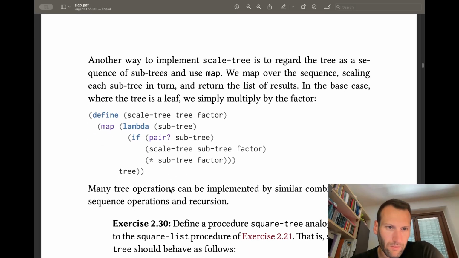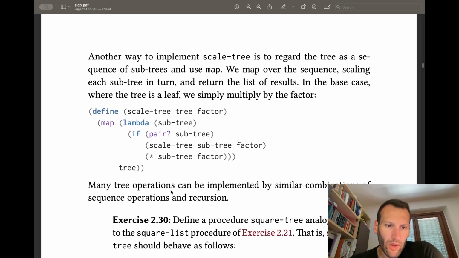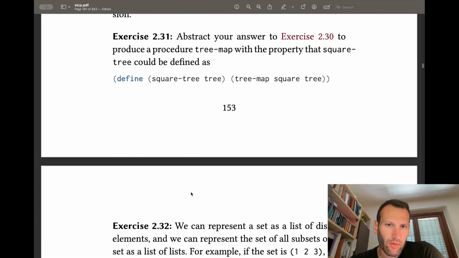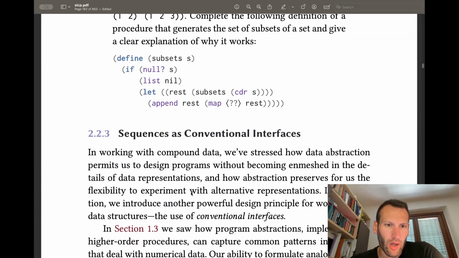Okay. Many tree operations can be implemented by similar combinations of sequence operations and recursion. Okay, more exercises, a lot of exercises.